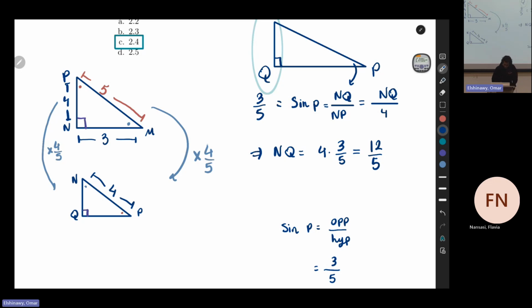So I want you to think of it like this. So this side is the side that starts from the red angle and goes to the hypotenuse. And if I do the same thing, so I start from the red angle and I go to the hypotenuse. So PN is a scaling of QP, is what I would like to say.